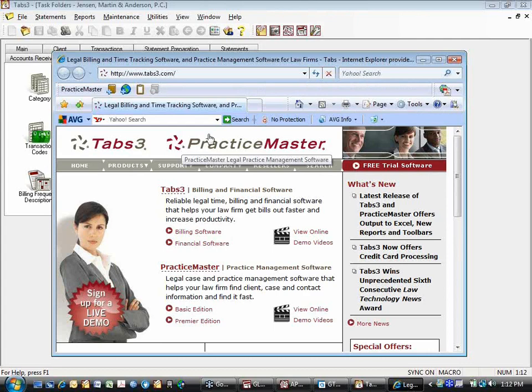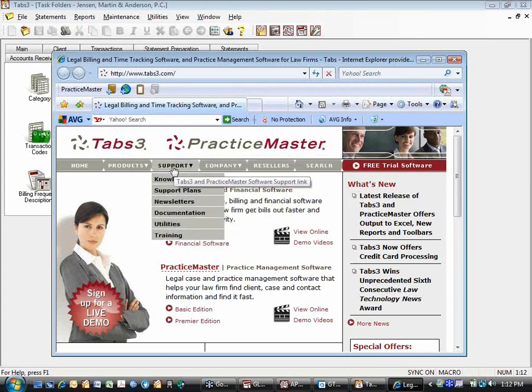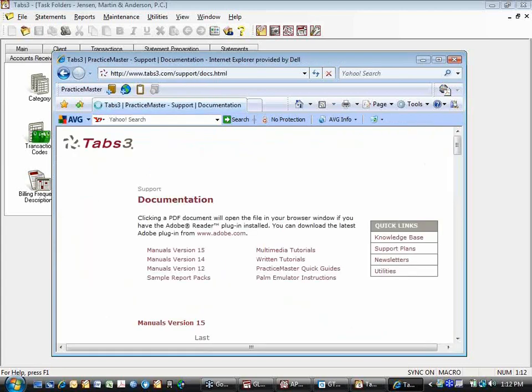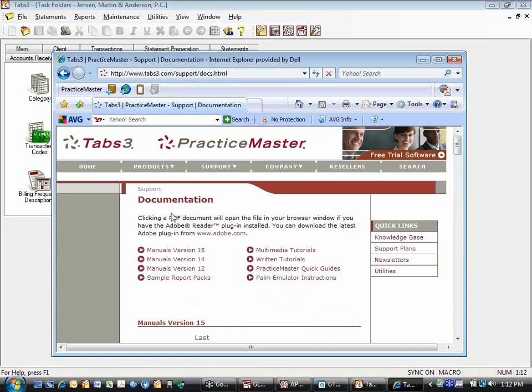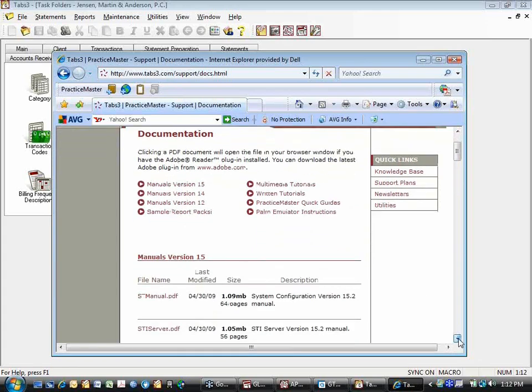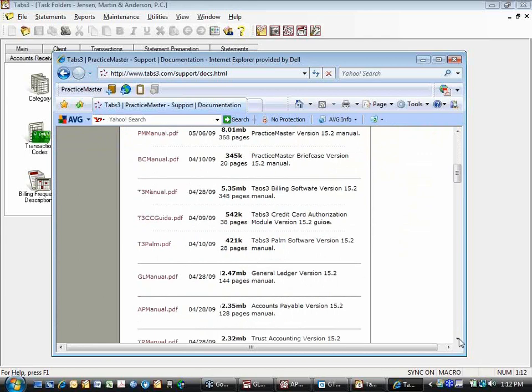And once you get there, there is a support tab, and then you can go down here to documentation. If you click on that documentation, it's going to take you into a place where you can print manuals right here. So if you needed to print the version 15 manuals, you can come in here, and I'm going to scroll down because they're right down below here. You can print the different manuals for the different types of software that you have.